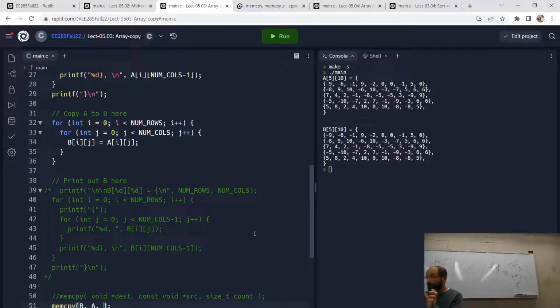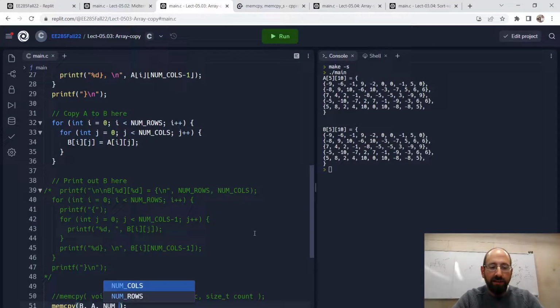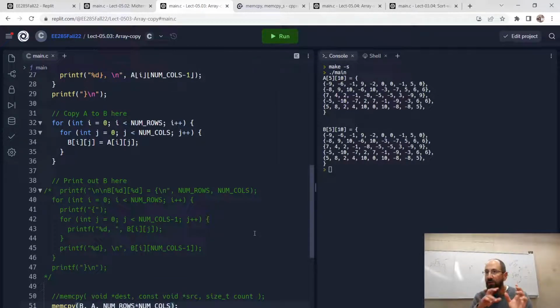It's something we can write the program for. I mean, we have to be able to do this, but how would I figure out how many bytes this is? That's very promising. Let's start with that. Number of rows times, okay, it is, right? 5 by 10, that's 50 things we've allocated.